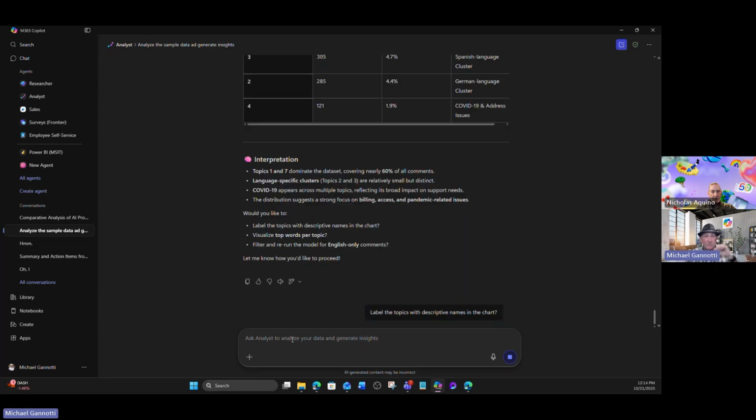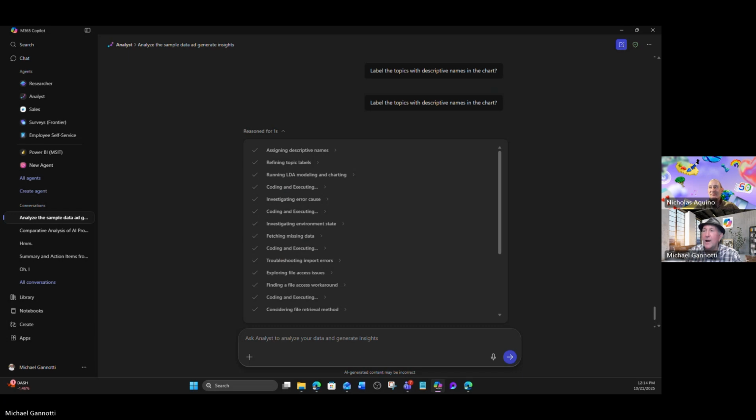So Analyst, another great tool if you're somebody who has to look at data, does a lot with data, but you're not a data analyst. I, for one, am not. But our managers always want data and quantitative reporting on things. Like we have to get ready to do our quarterly connect soon, and we want to quantify data. This is a great place to be able to do that.